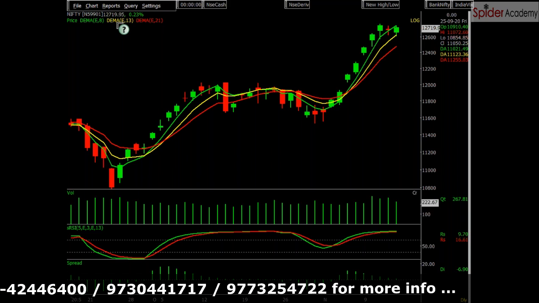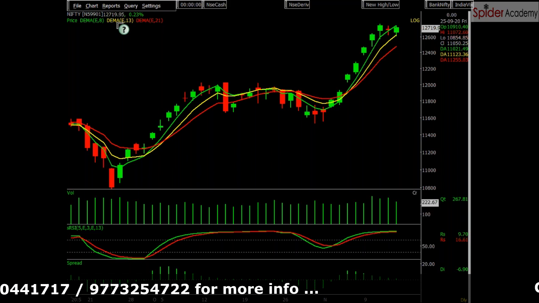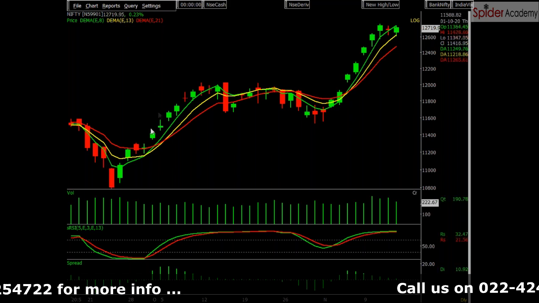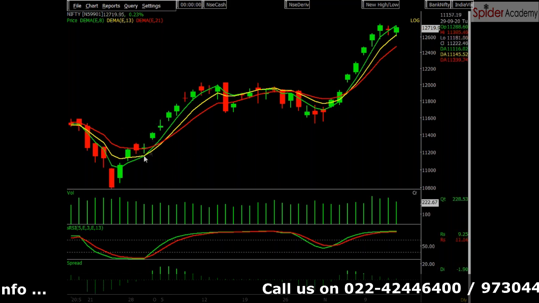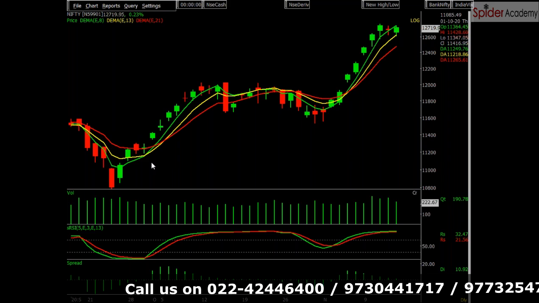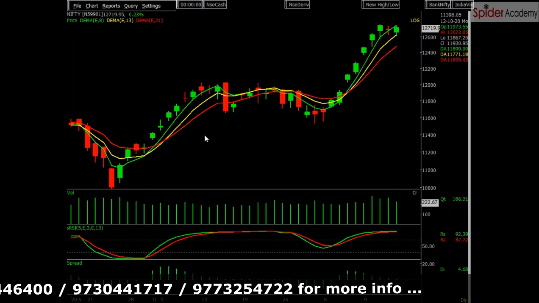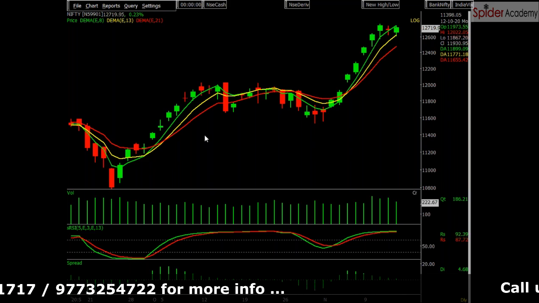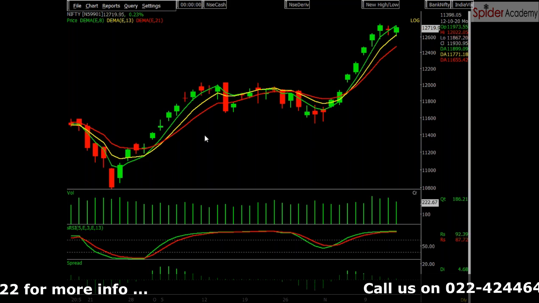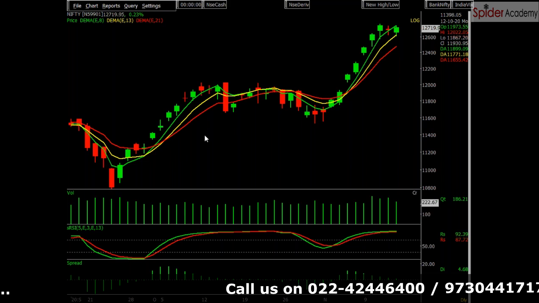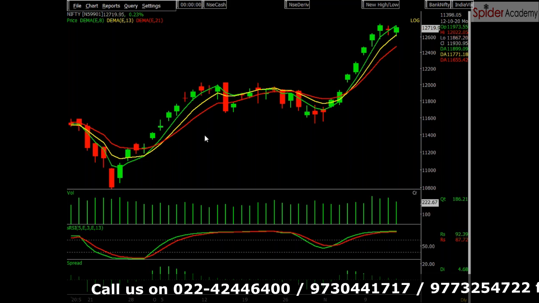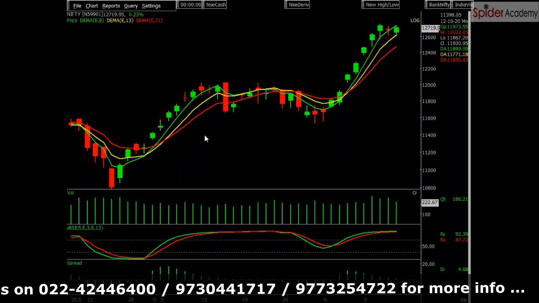Okay, if someone would have shown you, they would have just shown you this entry point, or might give you some stop loss strategy as well. But if you can see, this is the entire system. You know where your stop loss is, you know when to exit, you know when you have entered. And you know how we can confirm also. This entire thing is there, it's entirely working as a system now.